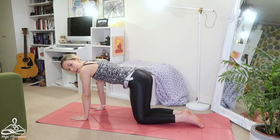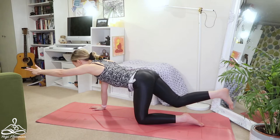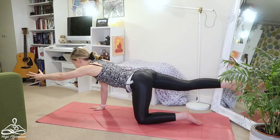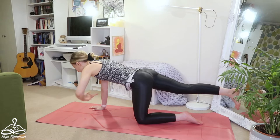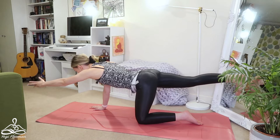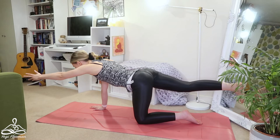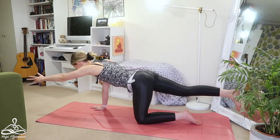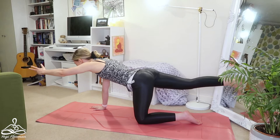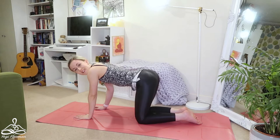From your tabletop position, inhale and raise your left arm up and right leg back — push that back heel away from you, toes towards you. Nice strong back leg, pushing the weight into the base of the fingers, engaging the fingers on the mat with that right hand, sucking your belly in, pulling your lower ribs in towards your chest. Exhale and release. We'll do that again — inhale raising left arm, right leg, heel pushes away, nice strong flat body line.